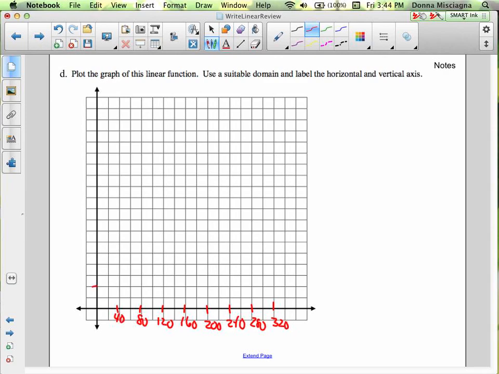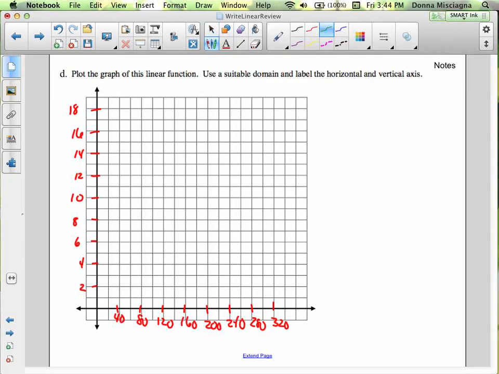So this would be 2, 4, and you can do the same thing, 6, 8. I like to give myself as much space as possible, and I don't like to have to redo things, so I try to figure out the scale first. 10, 12, 14, 16, 18. So that's going to be 19 at the very top line there. All right, so let's graph our points.